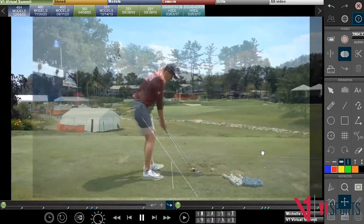I think one of my favorite examples of using this tool effectively is for showing progress with things like posture, right? So right now we're looking at Amy and Aaron Wise, I believe, right on top of each other. So if we were working on the posture of one golfer and we had them standing up now using their height as opposed to when they were hunched over, when you put them in overlay, that feedback is instantaneous, right? It's not looking left and looking right and deciding whether or not they agree with you or not. They can't argue with it because the proof is right there in their face that they're now standing up taller and their posture looks that much better.